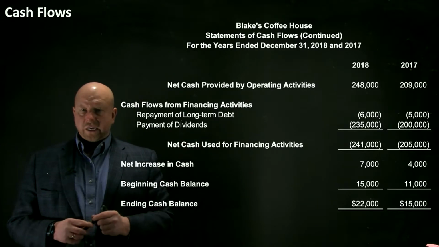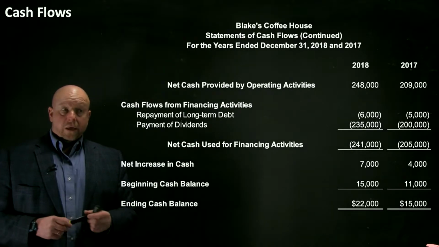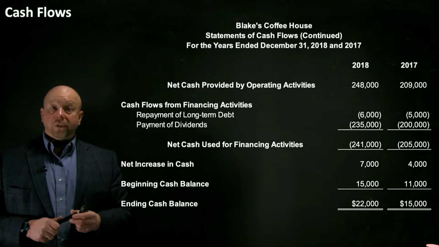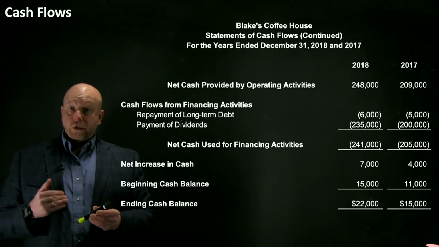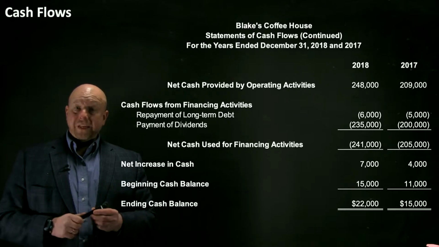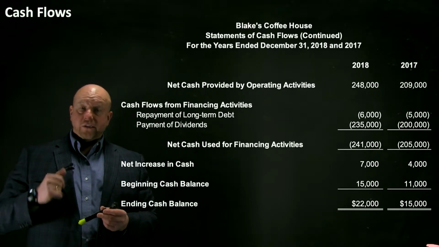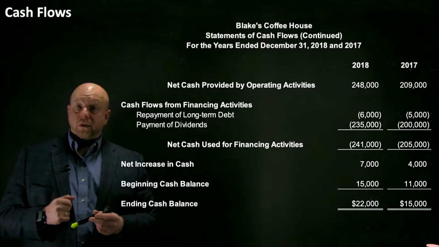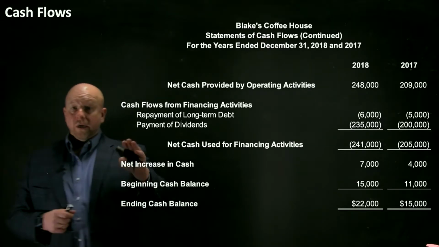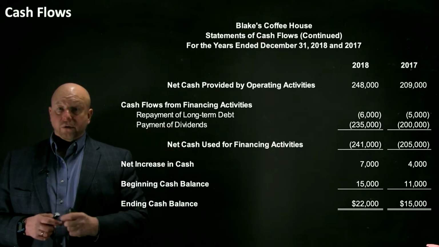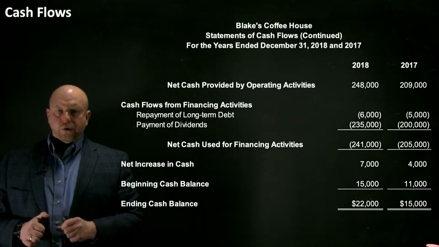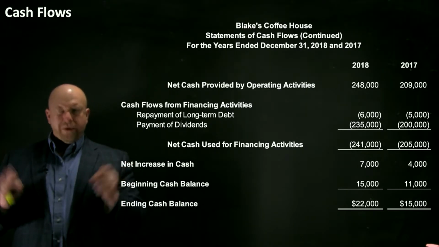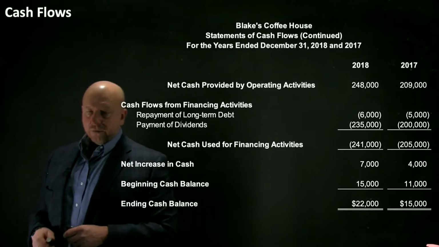Then you have your financing activities, which is really, there are four main options here. Did you receive money from borrowing long-term, or did you repay principal long-term? Did you receive funds from issuing additional stock to investors, or did you pay dividends to those investors? Now, that's not the only things that would show up there, but those are the four big categories that you normally encounter.